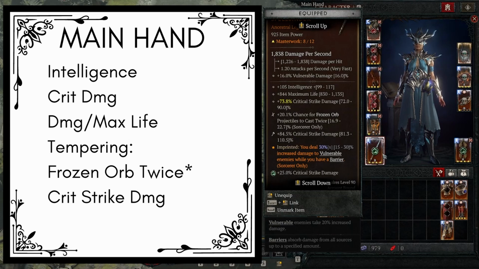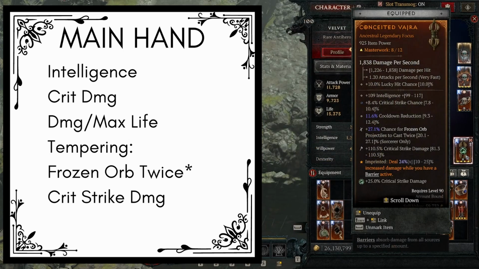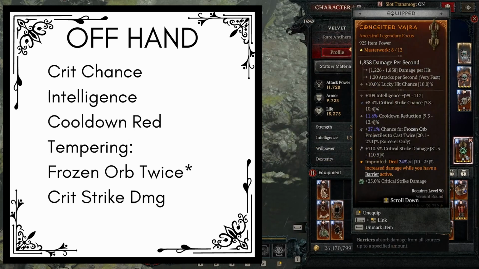Aspect wise, we're going to be using Storm Swell, so we deal 15 to 30% increased damage to vulnerable whilst we have a barrier. Next up, the offhand, we're going to be looking for something with intelligence, crit chance, and cooldown reduction. And for tempering, we're going to go for frozen orb projectiles to cast twice, and crit strike damage. As for the masterworking, we're going to try and masterwork that frozen orb projectiles casting twice. And for the aspect, we're using Conceited, so that'll let us deal 10 to 25% increased damage while we have a barrier active.